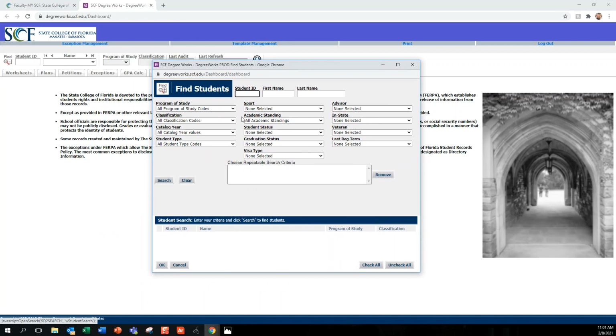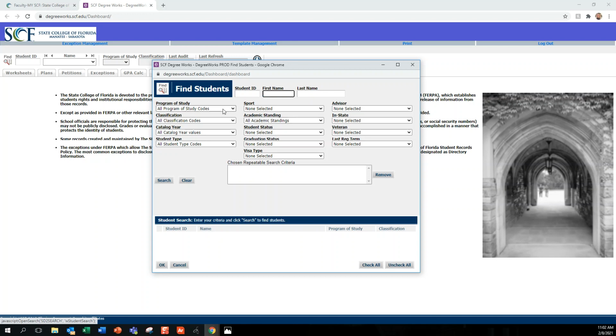Our Find feature has a variety of drop-downs that you can use to locate students. You can also use name or partial name. So let's say that I knew I was looking for a J. Smith, but I wasn't sure maybe how they spelled John, or that's all the information I had. You can always use the wildcards, which are the percent symbols, to use partial information.